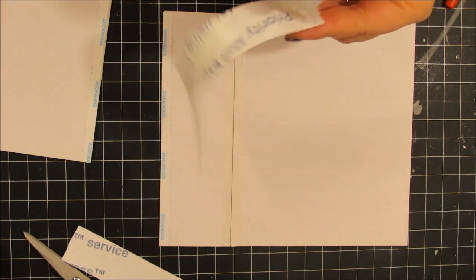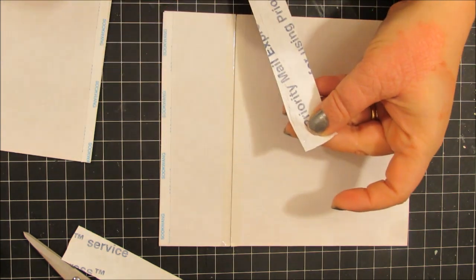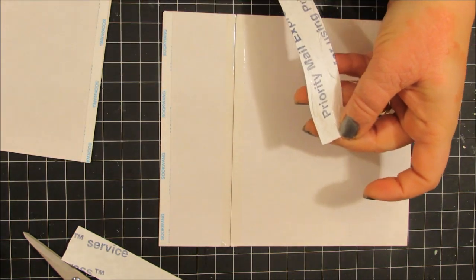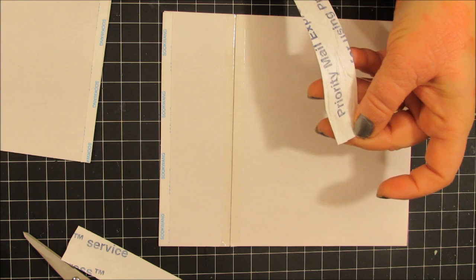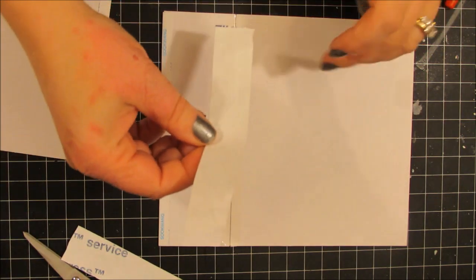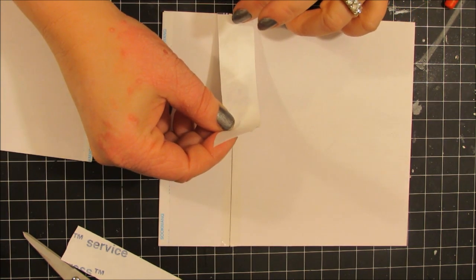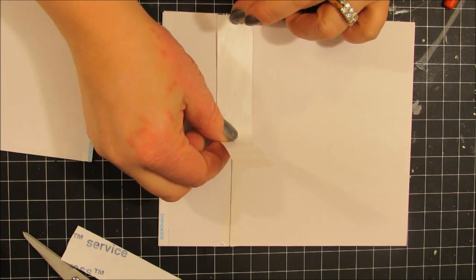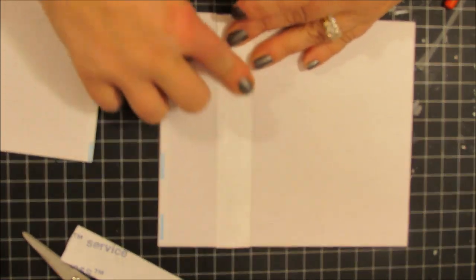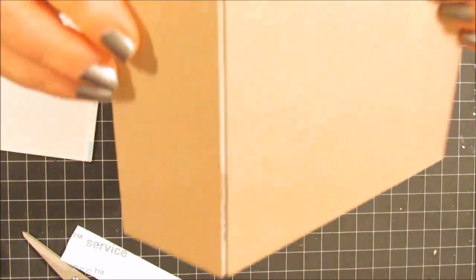Of course, I gotta. And this probably is just overkill, but that's just how I like to do it. I don't want nothing coming up on me. Alright, so then I just glue that right down into the middle. I go to the edge as best as I can. And I want to put that down like that. And as you can see, it still bends.